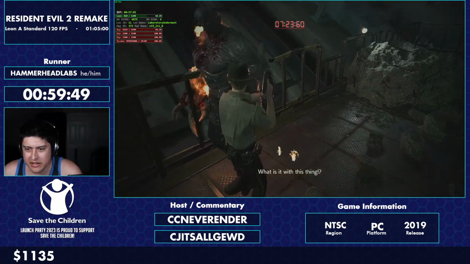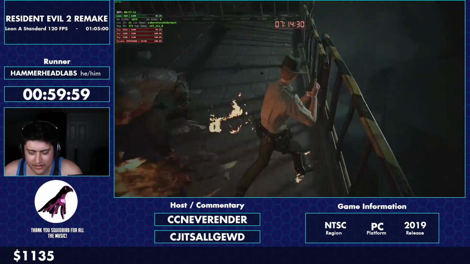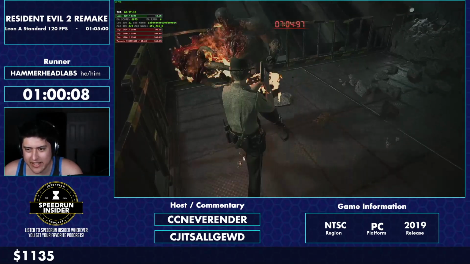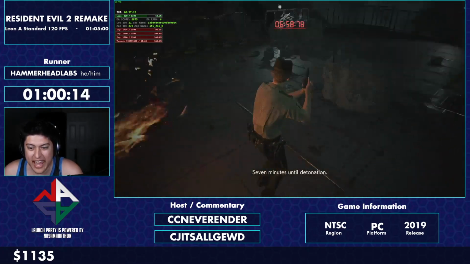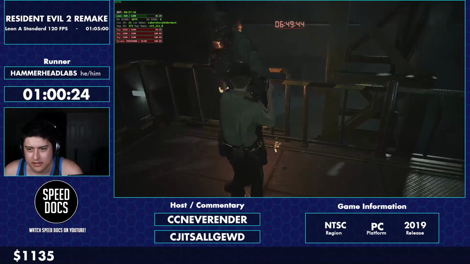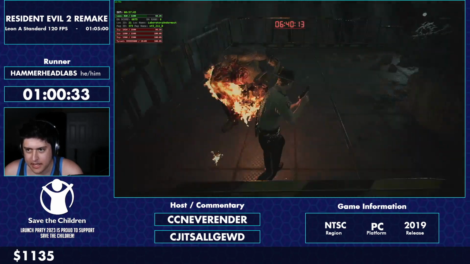What is it with this thing? So we just gotta do this for probably about a minute or so. Yeah, everyone get your dance emotes in. But yeah, you can see on the left side, his health is like 9 billion. So you cannot kill him with any of your weapons in this section. So you just have to wait this out. Should be ending just about soon.